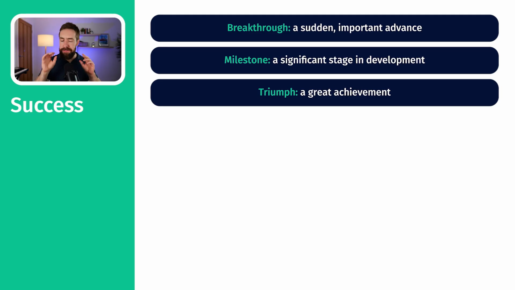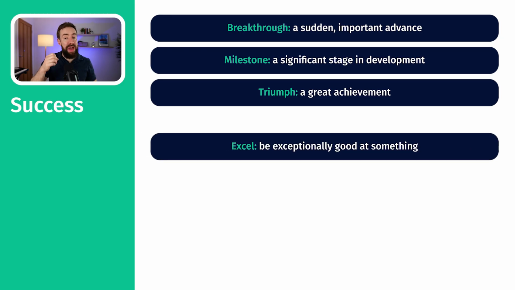And we can use some great verbs as well for success. The first one is excel. If you excel at something, this is not like Microsoft Excel, you're really good at spreadsheets. You can excel at Excel though. I'm sure I've made that joke in another video. If you've seen that joke twice, then please forgive me. But you excel at something, it means you're very good at that thing. That's where the word excellent comes from.